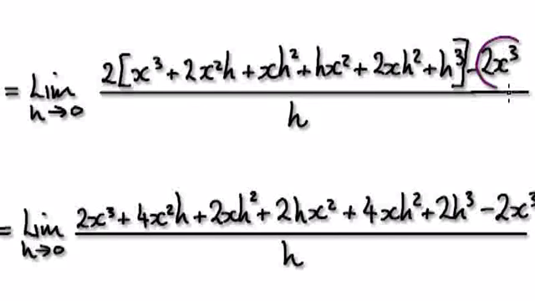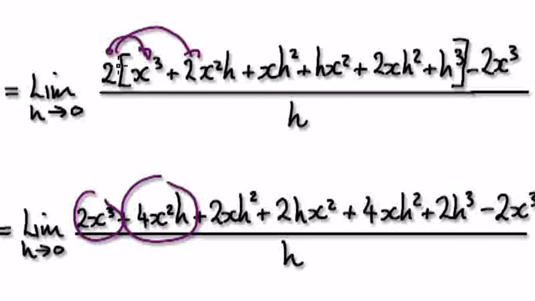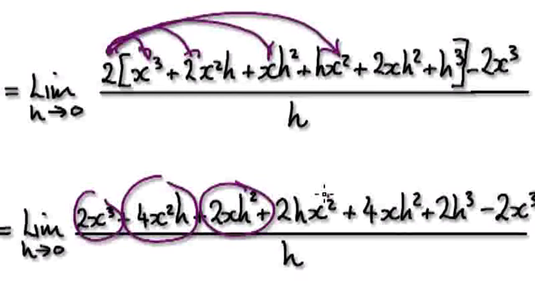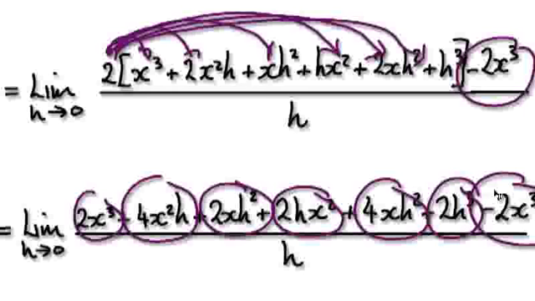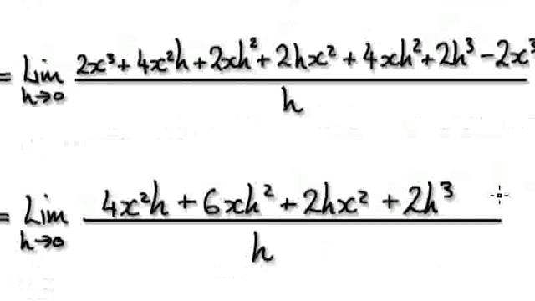So don't forget, this is 2x to the power 3. This is 2x, this is a 3 to the power of 3. Okay, from here, then get this times this. That will give you this. This times this, that will give you this. It's just basic algebra really. This times this, that will give you this. This times this, that will give you this here. This remains the same, okay? And then that will take you to here.